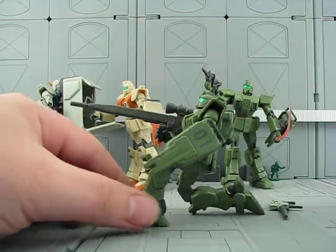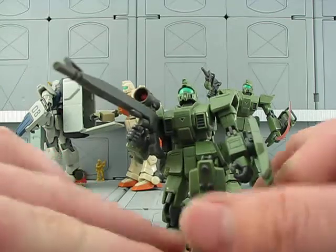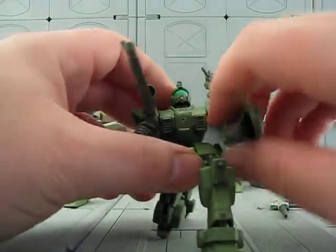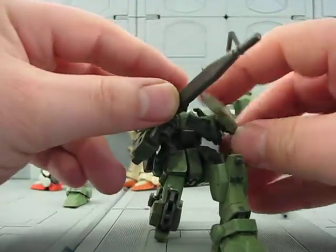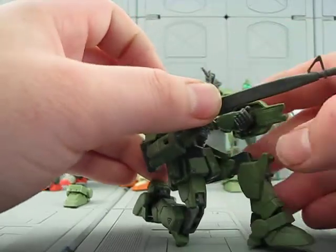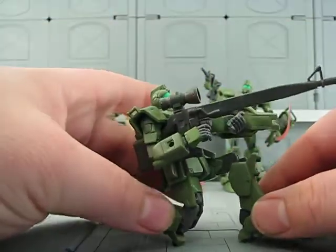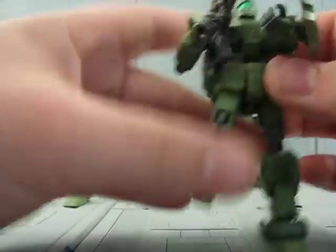Looks very, very cool. Move him a little bit closer. Gets that nice sniper pose going on. Could probably... the arm doesn't quite reach to support the rifle. No, there it is. Almost. But let's get to the actual review.